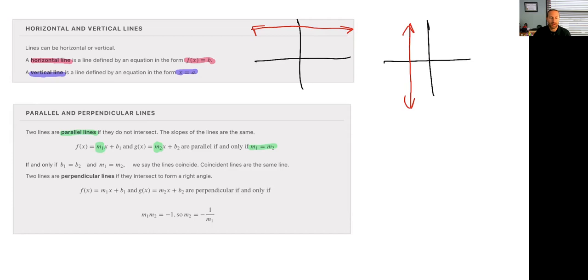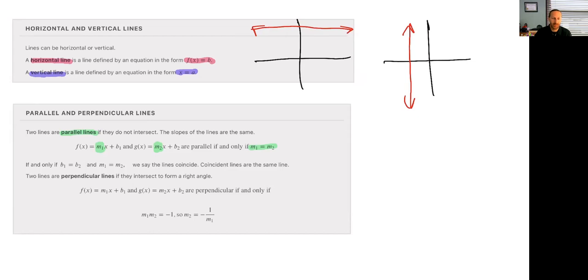Okay, now you got to be careful. You got to make sure that the two y-intercepts are also not the same. Because if I had this and that, and they were both horizontal, then obviously they have the same slope, a slope of zero, by the way, no change like we talked about, and their y-intercepts are different. Because if they were both a slope of zero, meaning horizontal, but their y-intercepts were the same, then that actually means they're the same line. And by definition, parallel means that they never intersect. Those would intersect everywhere. Again, fails miserably.